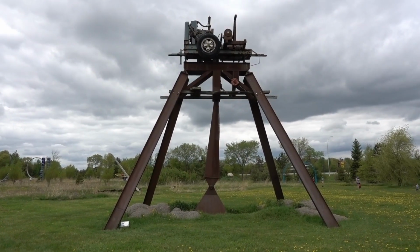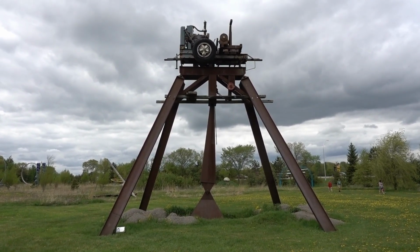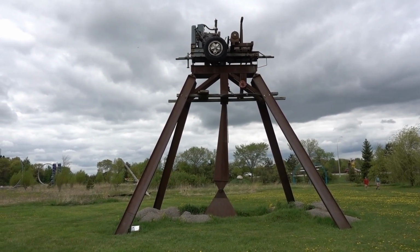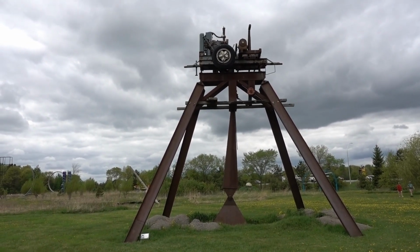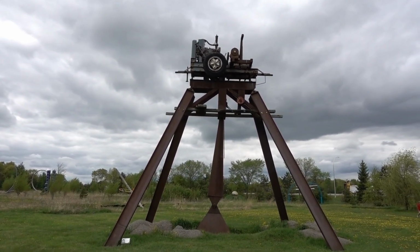It is by an artist named Vince Donarski, and this is from 2009. It is called Drawing Machine Number 6. He grew up in a town in northern Minnesota, a very small town. His father owned an aggregate production company, and he grew up around all sorts of heavy machinery and equipment, and that is what inspired this piece.